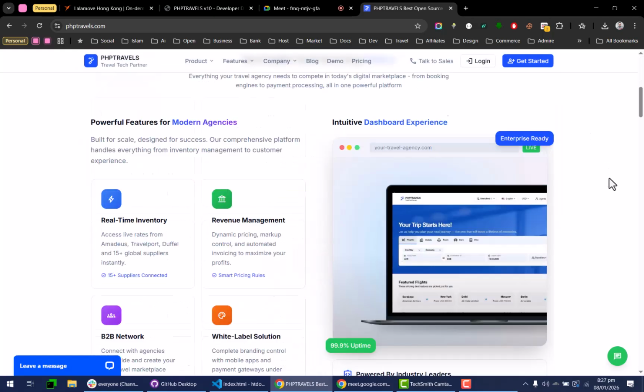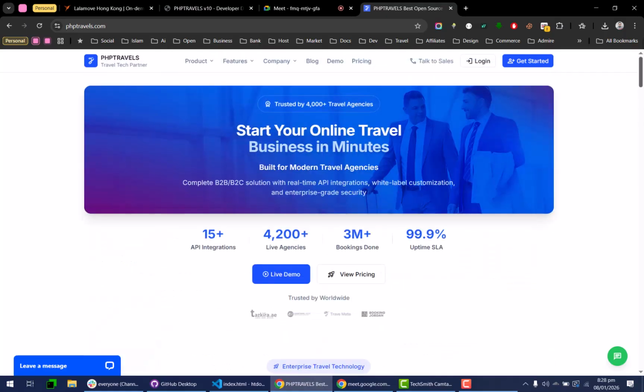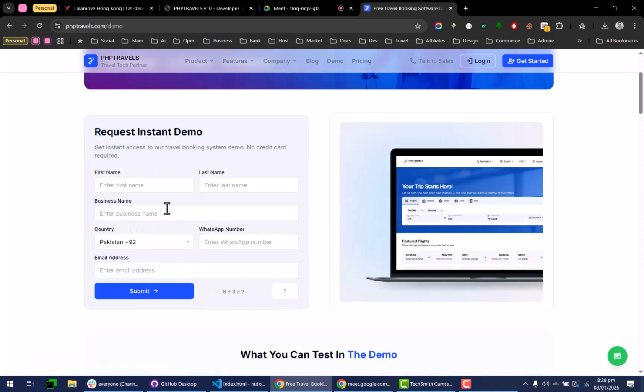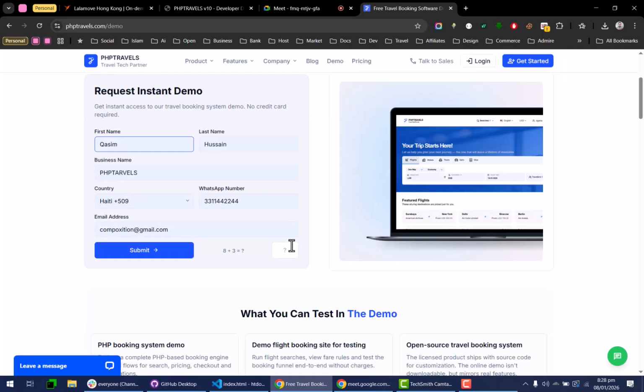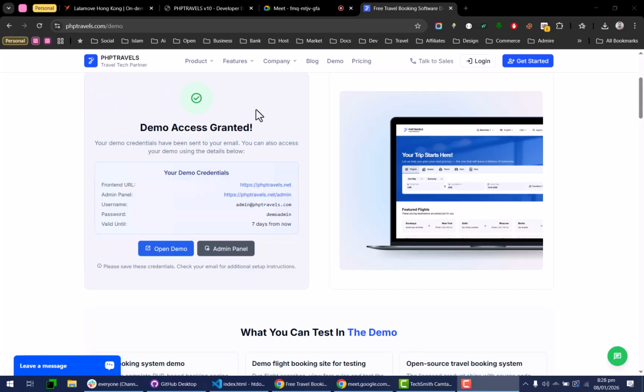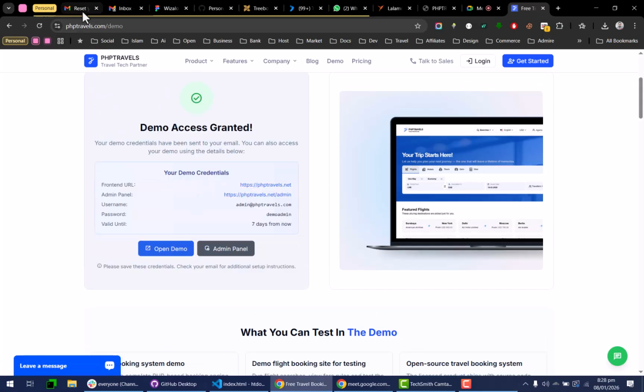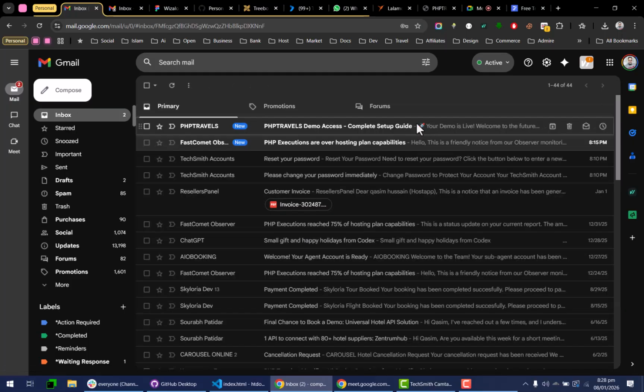This is the main website, as you all know, of our company. You can explore the pages and understand what information we have on the website. Any customer who comes first to our website normally goes to the demo page, and then we have this demo form. They fill in their name, their company name, their country, and once they submit this form, they automatically receive an email. Let me try to do that for you. Now I have submitted the demo form, and you can see I will receive an email.